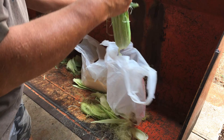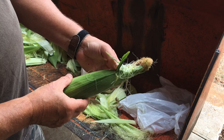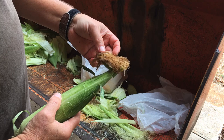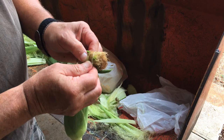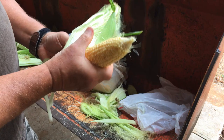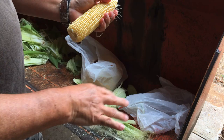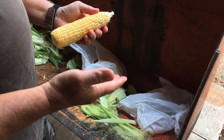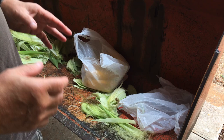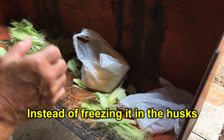Now this one feels the same way — it feels filled out all the way until just the end. The silk is dead, with just a little bit of green on the silk right where it goes into the husk. But I guarantee you that's going to be a good one. I've just gotten good at that feeling of it. Break it off, try to get the silks off. We've got a brush in the house where you can run a vegetable brush down it backwards from top to bottom and it'll pull a lot of that silk out. Since I've had so much earworm trouble, I like to see the ear before I put it in the freezer.